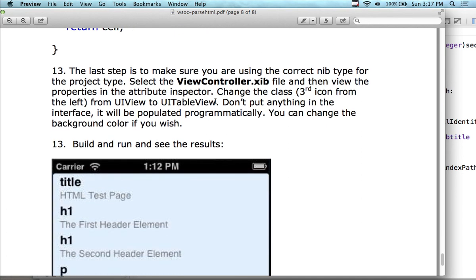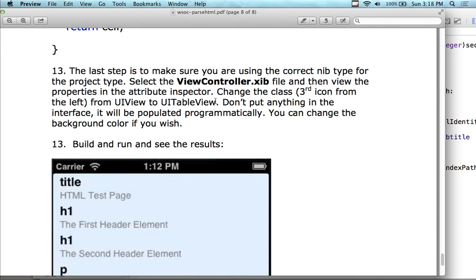So last I was going to make sure we have the correct nib type for the project type. So we changed our UI view controller, we changed it to table view controller. We didn't change anything on the XIB file. So we have to select the view controller XIB, or the storyboard in our particular case.